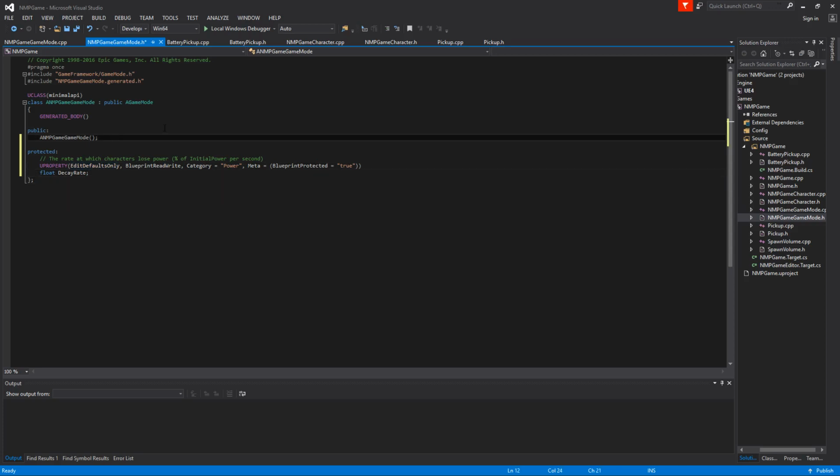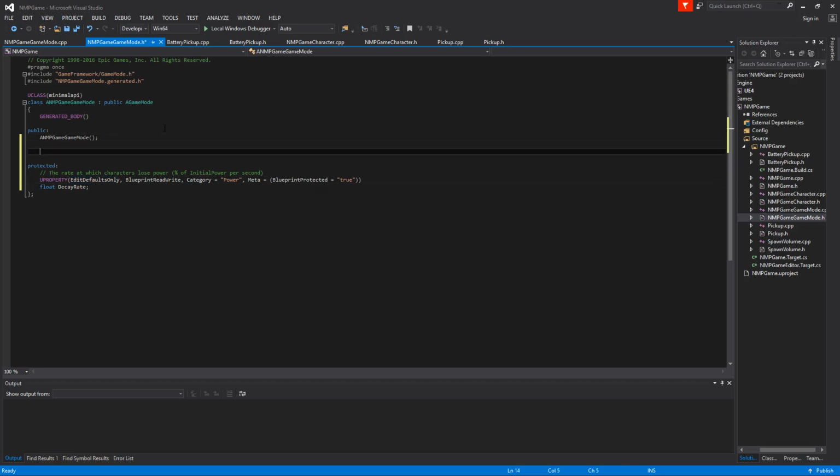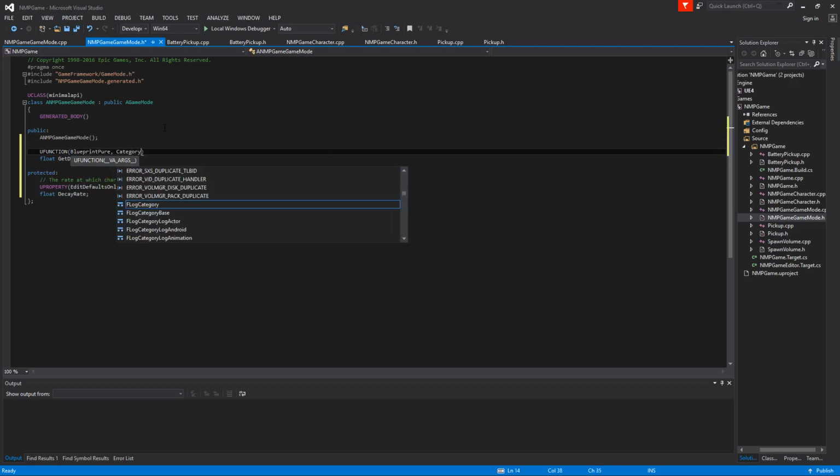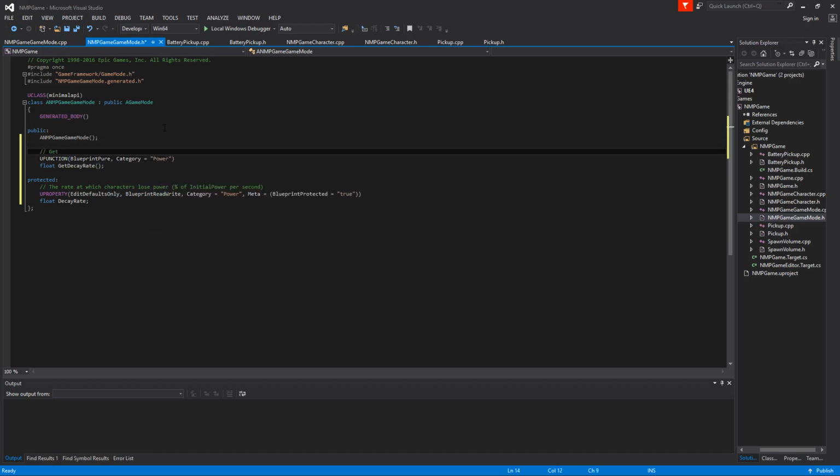We need a way to get at that data. Specifically, we want it in the editor, so that's going to be a GetDecayRate. And that is a UFUNCTION, so we want to access that from blueprint, and that should be BlueprintPure. And we'll put that in the Power category. And this is: get the current rate of decay, which is percent of initial power per second. Okay, and so that is the function we need so we can get access to this.